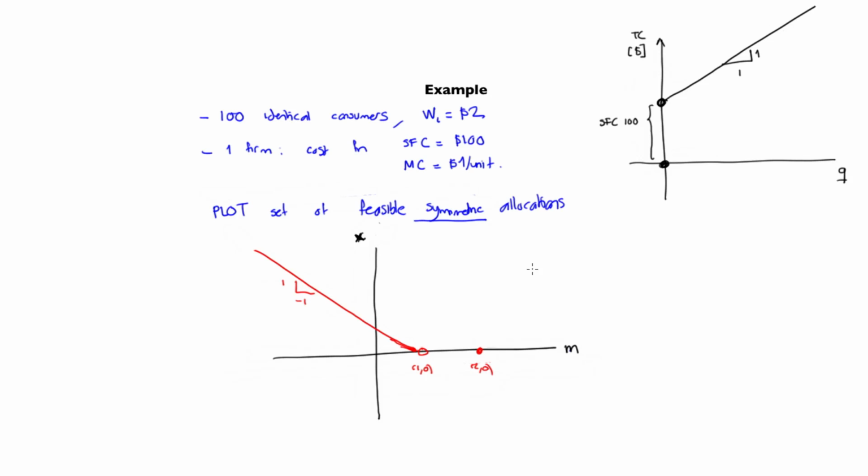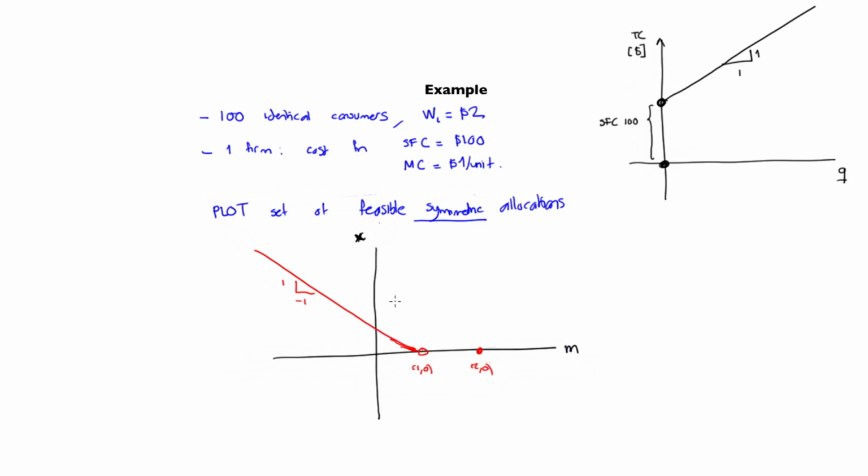Remark number 2, I want you to notice that also prices and profit maximization and utility maximization play no role in the characterization of the set of feasible symmetric allocations. Why? Again, because this is merely an accounting exercise that keeps track of how much I can give to consumers and how much production I have to exercise in order to be able to make that allocation to consumers feasible.